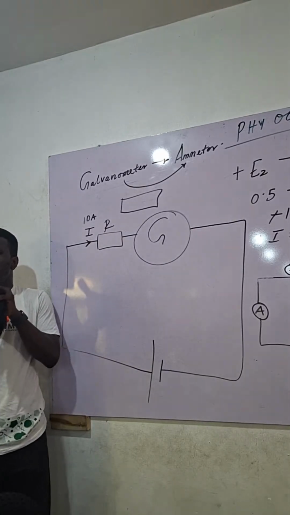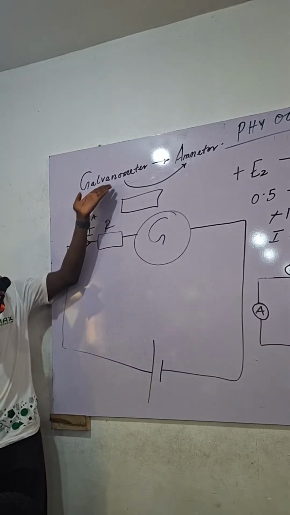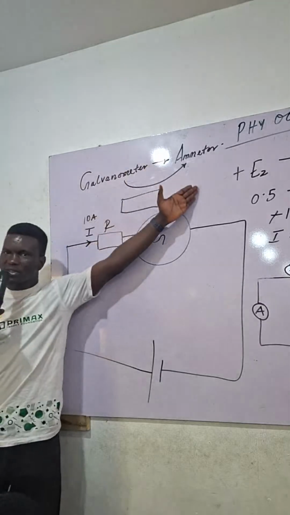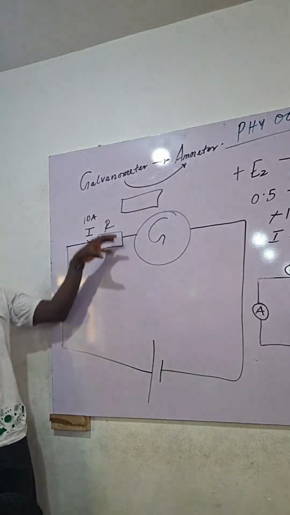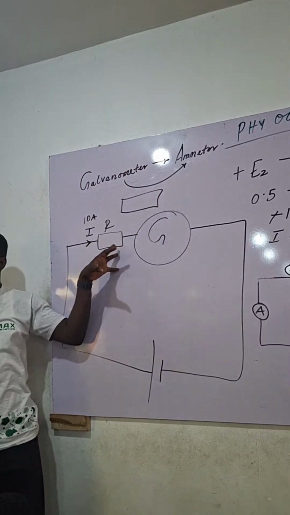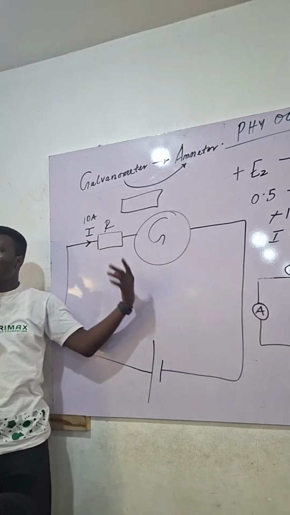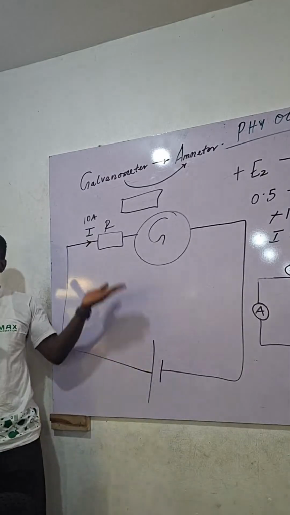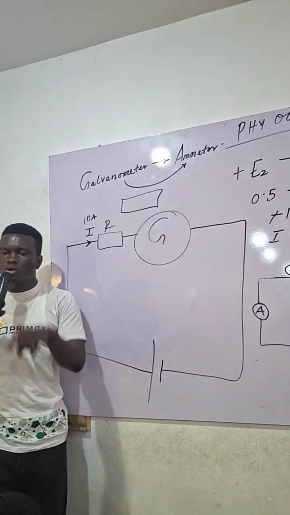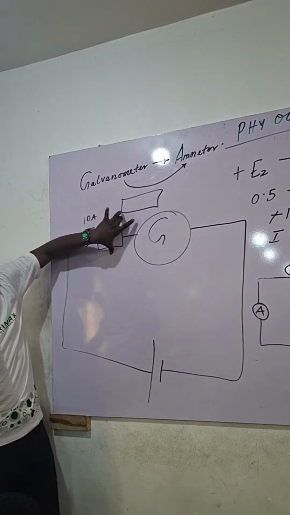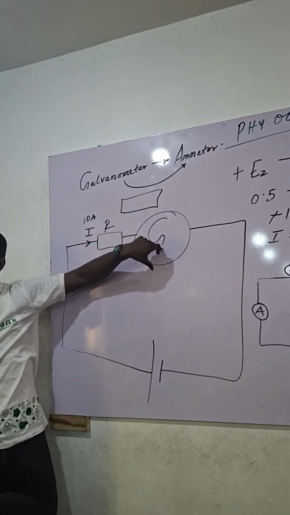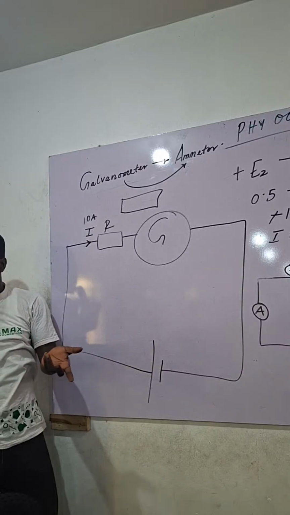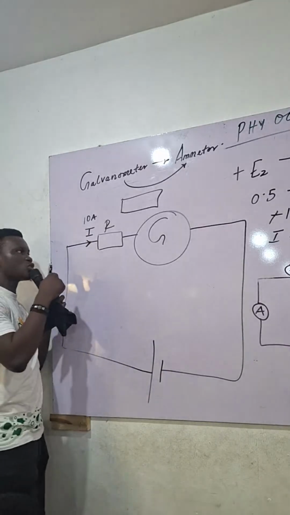The question is, in JAMB, they will ask you, in the conversion of a galvanometer to an ammeter, there will be a resistor plugged. That resistor, should it be in series or in parallel? Let's assume you don't know now. And that's what I'm about to explain. Then I told you, if I plug this thing in series, will it do the job I want it to do? That means your answer should be what? In parallel. And let's see why it has to be in parallel.